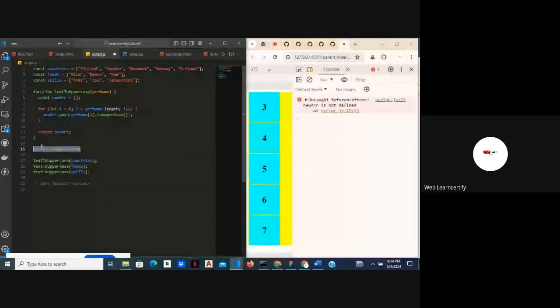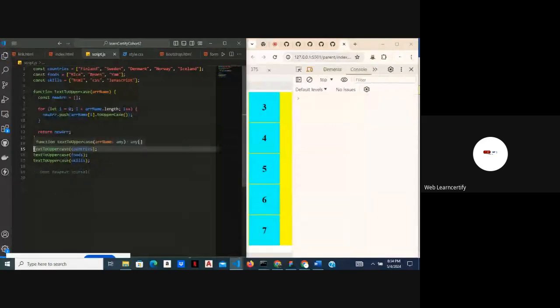So if I return it, every time I now call this function, I can now store it inside a variable. So let me say let x be equal to this, and let y be equal to this other one, and let z be equal to this.